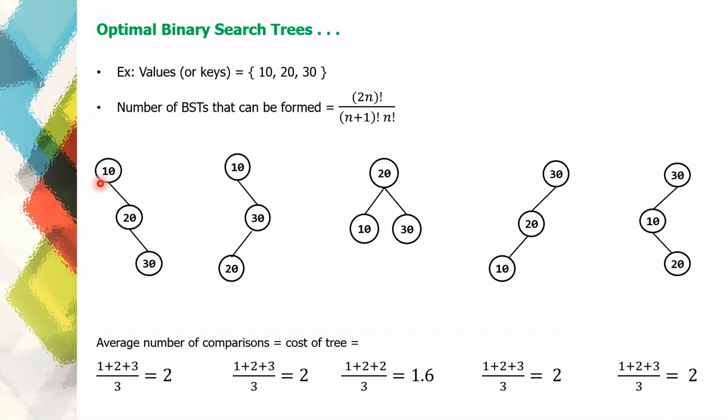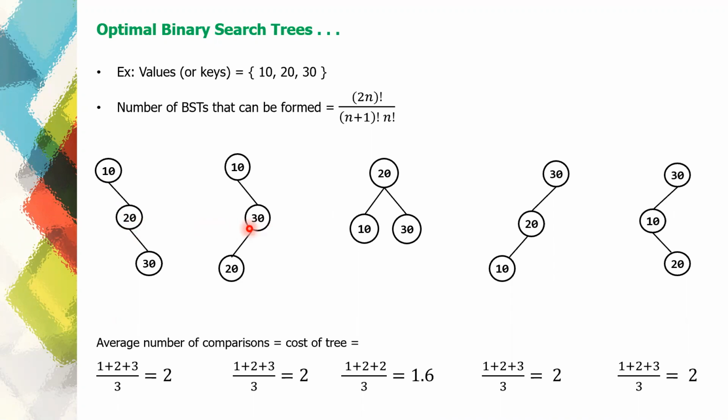So first decision is made by considering all the 3 values and deciding which value will act as the root node. Further, once this is done, I have 2 remaining values, 20 and 30. Now, among these 2, which of them should be made the right child of the root? Here, I can write 20, or I can also write 30.